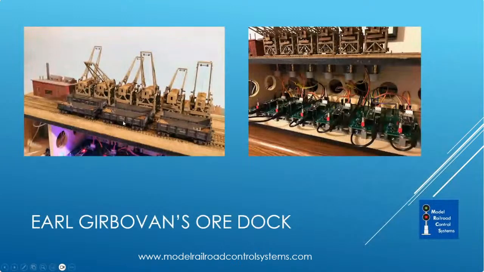He also built this wonderful ore unloading thing, which was kind of an earlier version of the Hulett loader you probably know about. And you can see he's got 6 of these cranes. He's also got a little powerhouse here. But if you look over on the right, you can see there's a motor underneath each one of the cranes, and underneath it is a Rev 1 board.